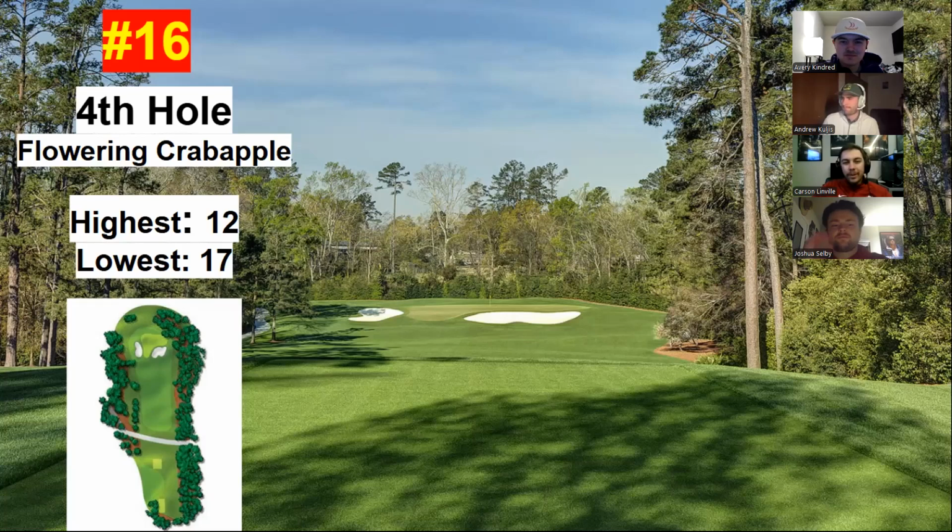Kind of cool but also kind of lame at the same time. This isn't one of those holes though that they put in the same spot every Sunday? It's not, but the last few years it's been right over that bunker. That is really hard, three paces over the bunker. You basically see everybody hit it long left and then just put it down there, and it's just forgettable as hell.